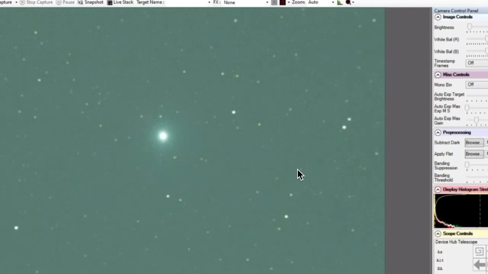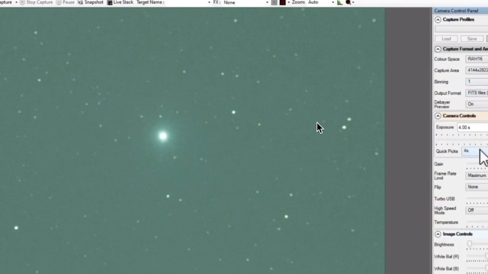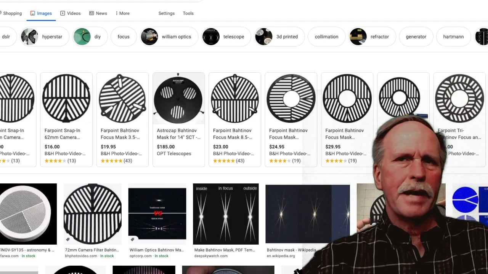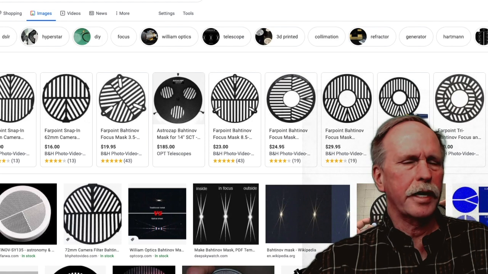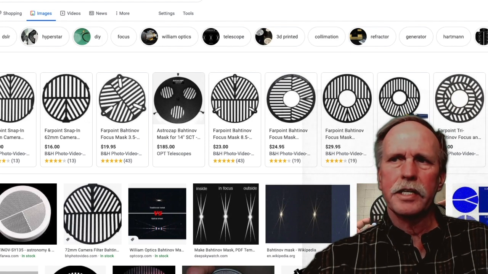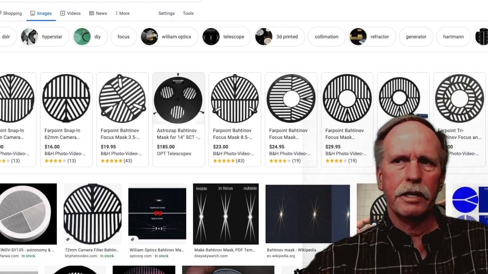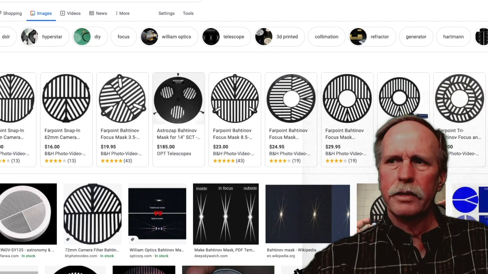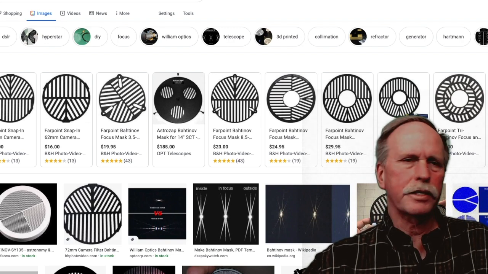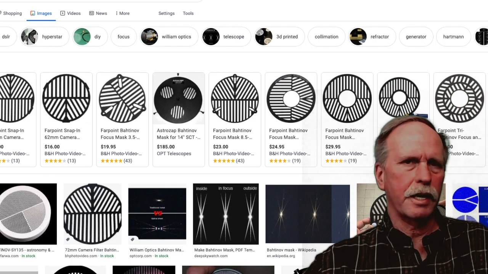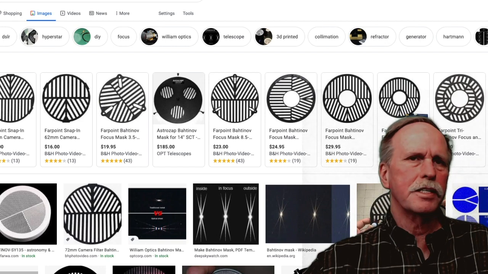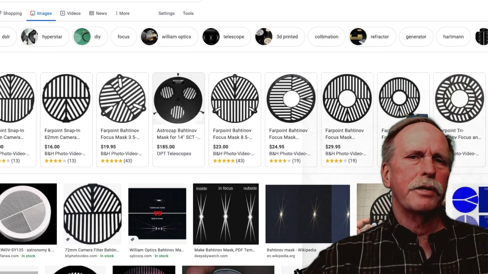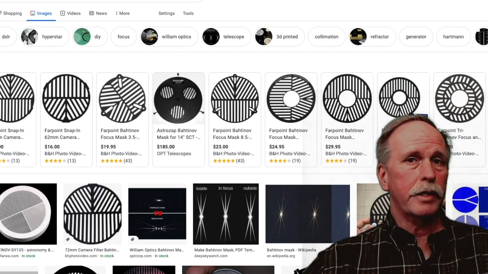So what we're going to do is we're going to use something called a Bahtinov mask. Now what a Bahtinov mask is is it's a disk that you put over the end of your telescope. Notice that it's got slits in it that are 120 degrees offset. The result is that you'll get diffraction spikes on a star. You need to pick a nice bright star and have your gains set properly. But this is a focusing aid. Tonight we're using Vega and let's go see in real life how it works.